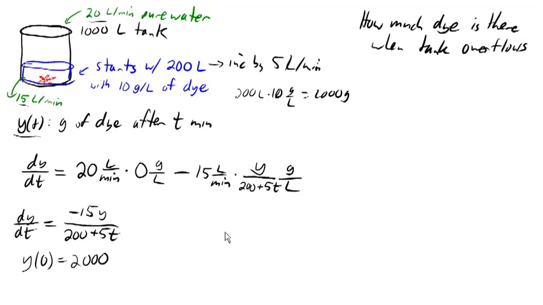So if it's starting out at 200 liters and increasing by 5 liters each minute, it'll overflow when there are 1,000 liters in the tank, and so that'll be when t is 40 minutes. So we need to know what is y(40), and in order to know that, we're gonna need to solve the differential equation. And so let's clean up a little bit here and get ready to solve.